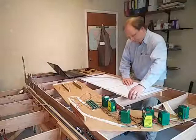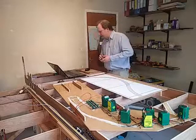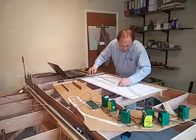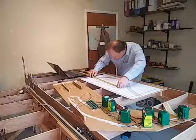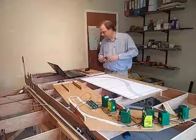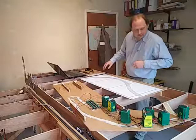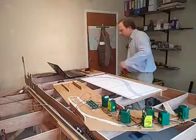I suppose I can measure across these because I know these are supposed to be 300 mil apart. So I can test that. We've almost met 300 now. Okay. Yeah, I think I'm going to just get on and do it. Okay. Why not? It's only a wiggly road bed. It's not the end of the world.